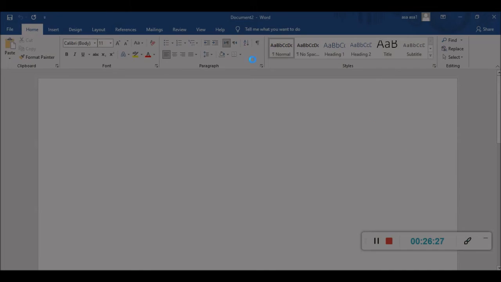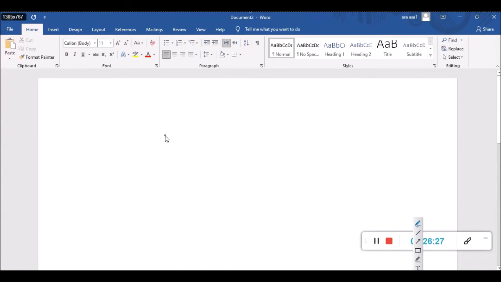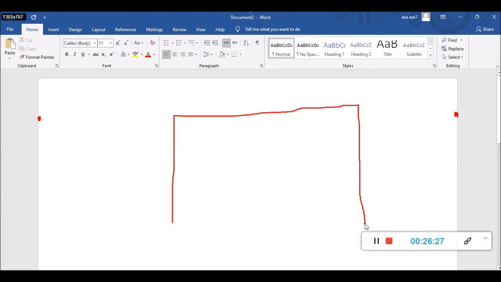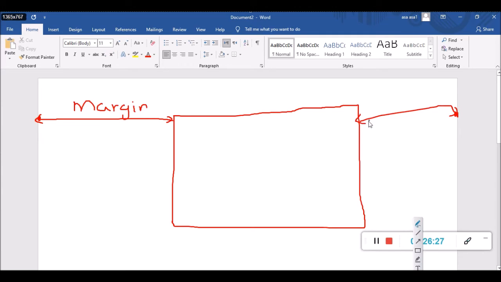Let's say you have a table here. This is the browser. Your browser is starting from here until here, right? Now, you have the table in the middle. They never specify how much space. This is what you call margin, right? The space between the start of your browser, or your book or whatsoever, to where the table appears. This is what you call margin. The space between here and here, this is what you call margin as well.